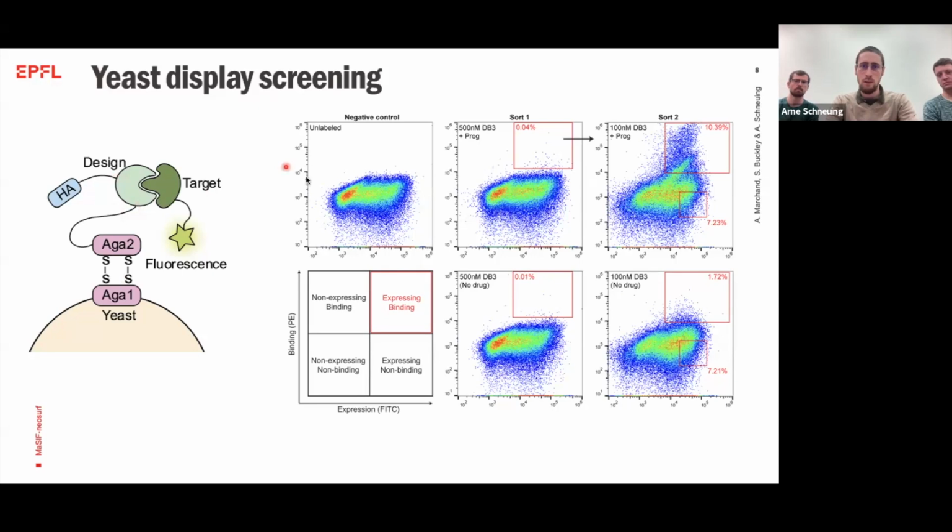And then why is the linker between AGA2 and design glycine serine and not just glycine? So glycine is very flexible, so that's why you use it, but it's also not super hydrophilic. So we put a serine from time to time, every 4 glycine, so that you still have the flexibility, but also bring a little bit of polarity in order to be more soluble in water. So that's the trick. That's good.